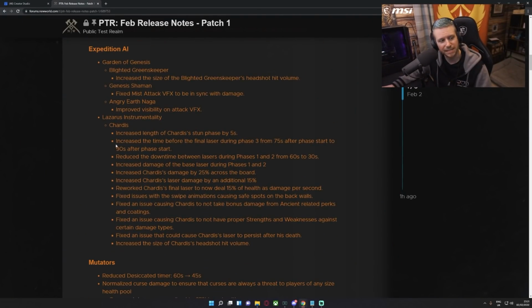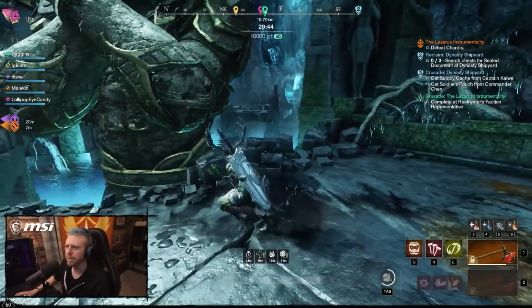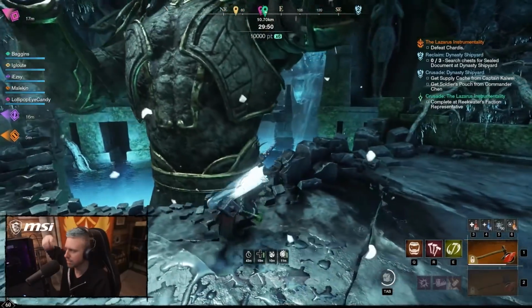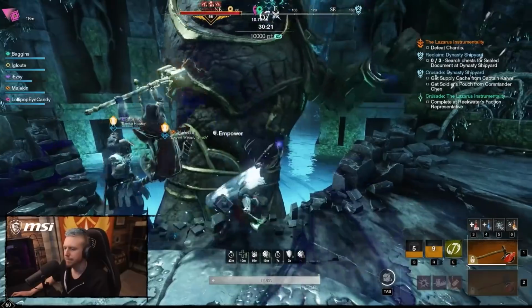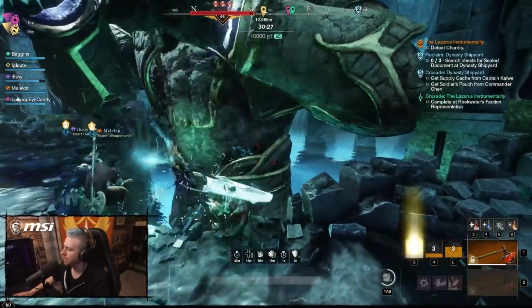Scrolling down a bit, the next thing that I noticed of significance was the increases to Chardis, who is the final boss of Lazarus, and technically the final boss in the game right now. Lazarus Instrumentality, in my understanding, is supposed to be the hardest expedition, since it requires the most materials to make the tuning orb. You have to technically do Genesis to get the Blight Seeds to make the Lazarus Instrumentality key. So this is the final boss, and he's kind of a joke right now. However, from what I read here, he is going to be a little bit more difficult.